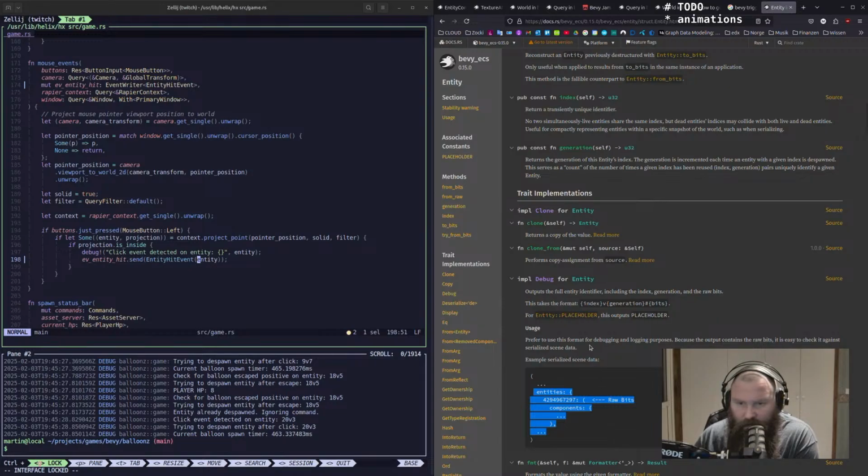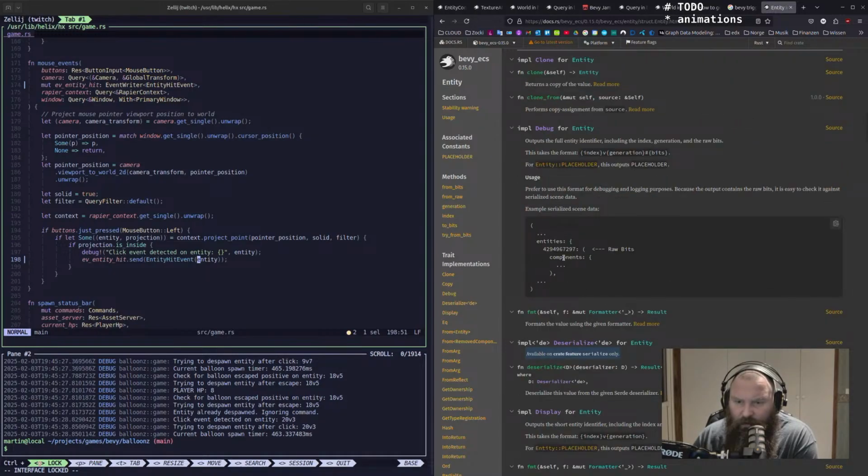Wait. Components. And the raw bits. The bits seem to contain the components.